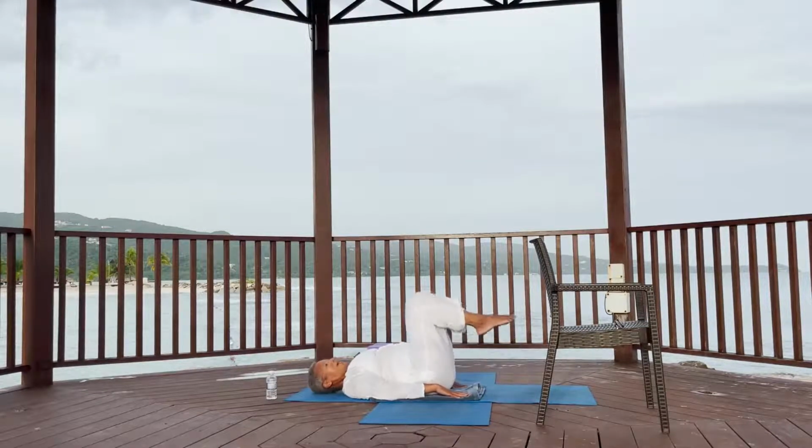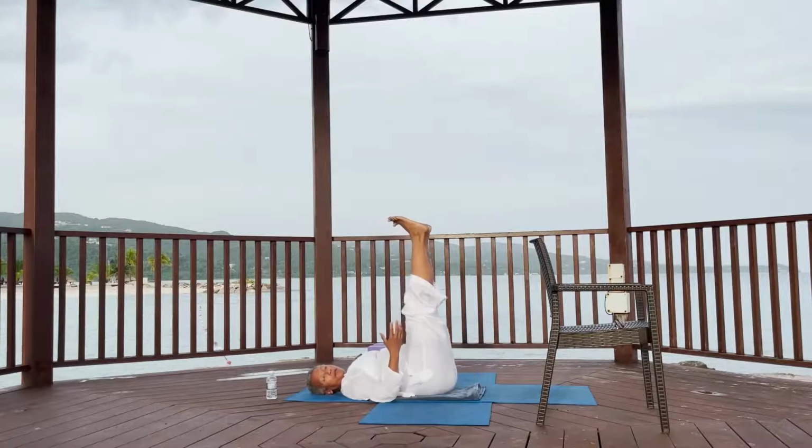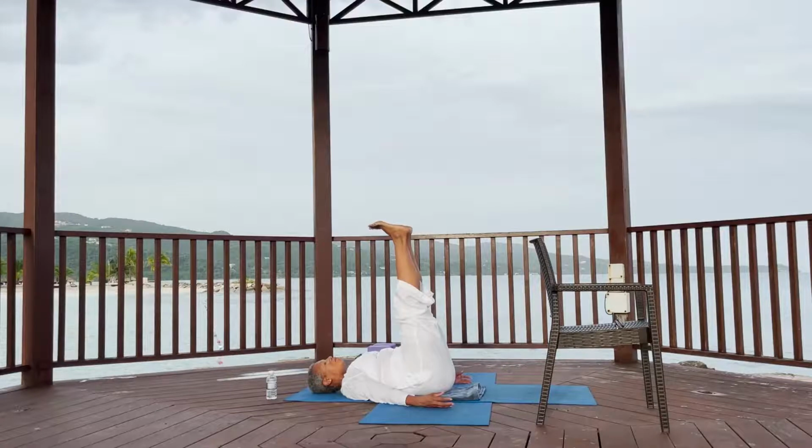And then bring both legs up towards the sky. Just a modified inversion. Allowing all of the fluids in the lower part of the body to flow back towards the heart. Calming the nervous system. Just listening to the sound of the waves crashing.